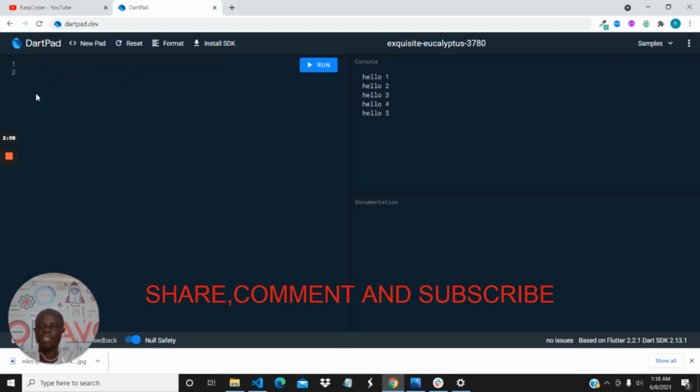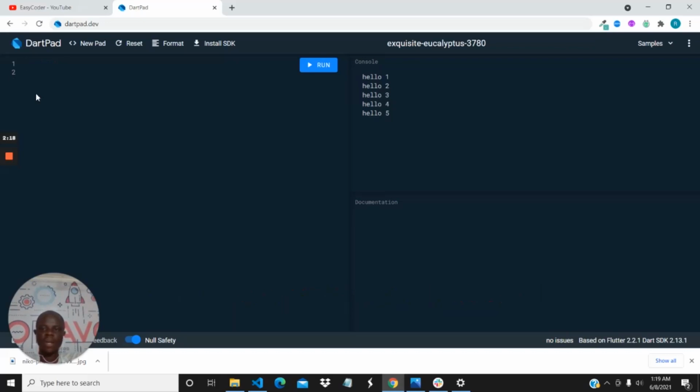So now, in that language, we have an entry point of our application. Any application that you are going to write has an entrance point. And in Dart, the entrance point is what we call the main. I'll say main.